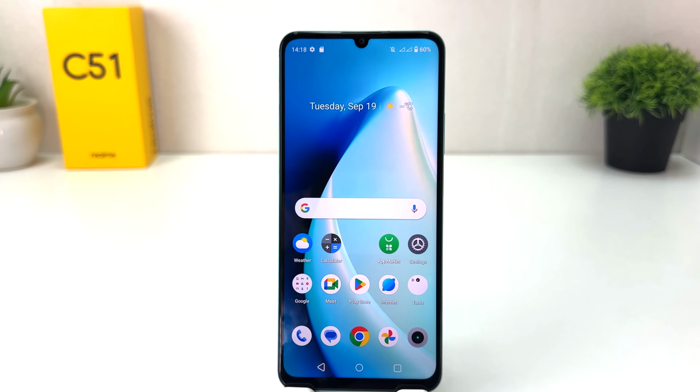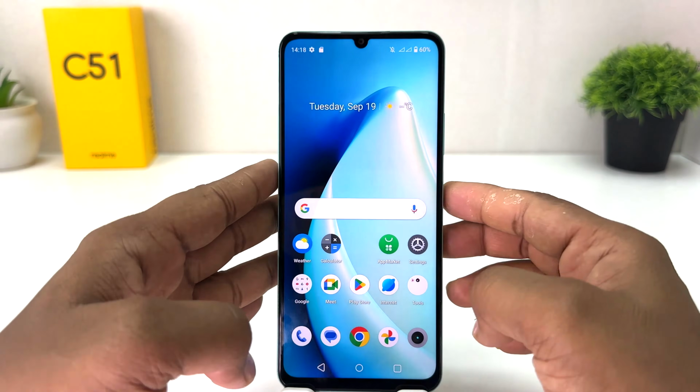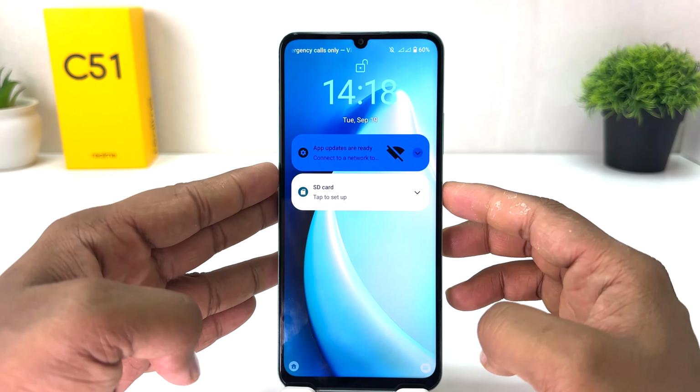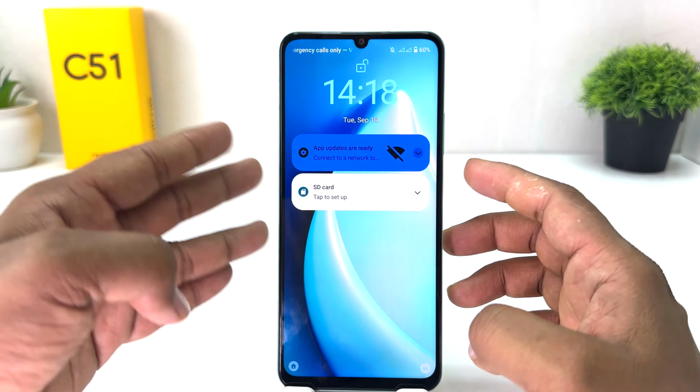You might have recently bought this Realme C51 and you are wondering how to turn on lock screen magazine. We all know what lock screen magazine is. With lock screen magazine, every time a new wallpaper appears on your lock screen, which is quite interesting. For example, if I go to my phone lock screen, we'll see every time it only appears as a single picture.